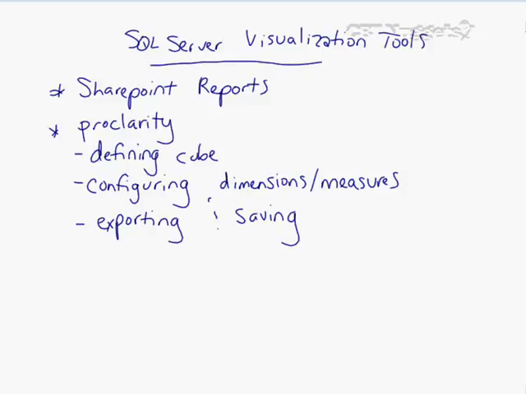After we look at our reports through SharePoint, then I want to show you another tool called Pro Clarity. You can download an evaluation version of that from Microsoft's website, and essentially it's a really nice way of browsing through your different cubes. One of the big advantages it gives you over the Business Intelligence Development Studio is that you can navigate backwards and forwards in your history, so you can keep a history of all of the different charts that you've created.